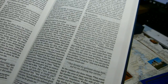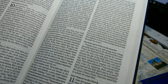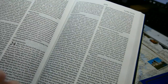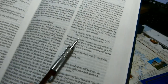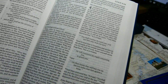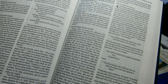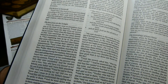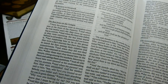There are no italic fonts or special fonts for words that the translators add to smooth the reading. The Old Testament quotations in the New Testament are not in a special font. They are often in quotation marks, like here, but often they are not offset, I mean. They're always in quotation marks, but they're often not offset. The Revised Standard Version and the English Standard Version, which is its immediate descendant, do not use capital letters for the pronouns of deity. So here, this refers to Jesus, but it's not capitalized.